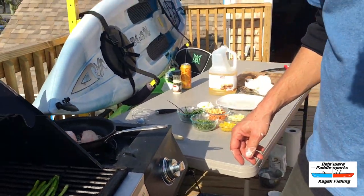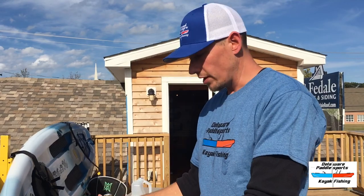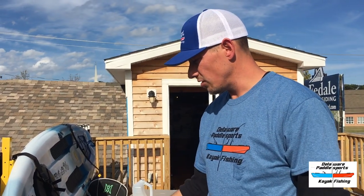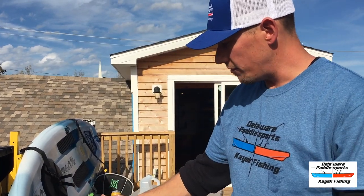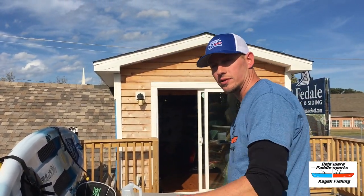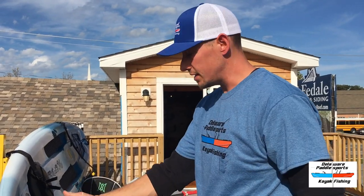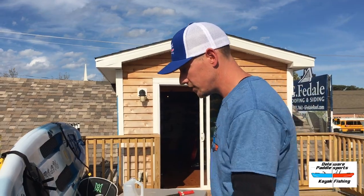Now what we're going to do, we're not going to cook these all the way, the fish or the asparagus, because we're going to have to cook our potato hash, and that's going to take a little bit of time. So what I like to do is cook my fish to about a medium, and then sit it up on the higher part of the grill, along with the asparagus, and it won't overcook while we're cooking our hash.